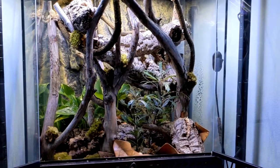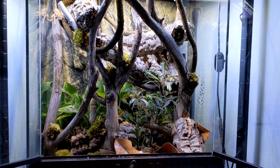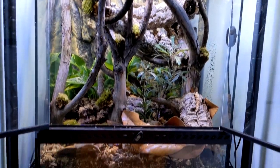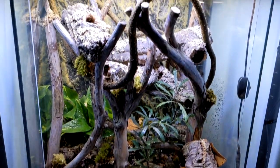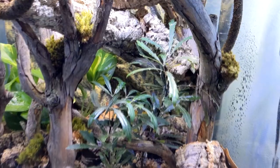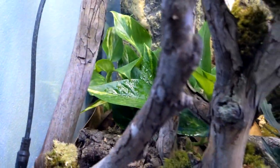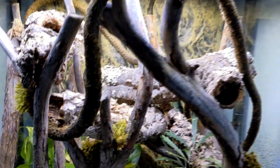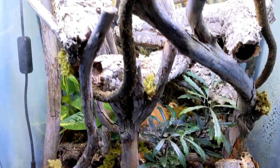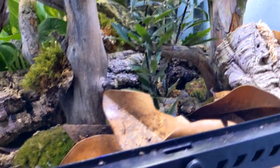This video isn't necessarily a tutorial because this was my first ever time setting up a bioactive terrarium for a gecko. It's just a video of me showing you how I set it up. It was very fun — I had never done anything like this before, and I think it actually turned out pretty nice. This clip is from about a week and a half after I initially set it up. I wanted to share my initial thoughts going through this build: some things I did wrong, some things I did right, and things I would do differently. So this isn't a tutorial, but there might be some good tips in here if you're considering setting up your own bioactive terrarium for the first time.